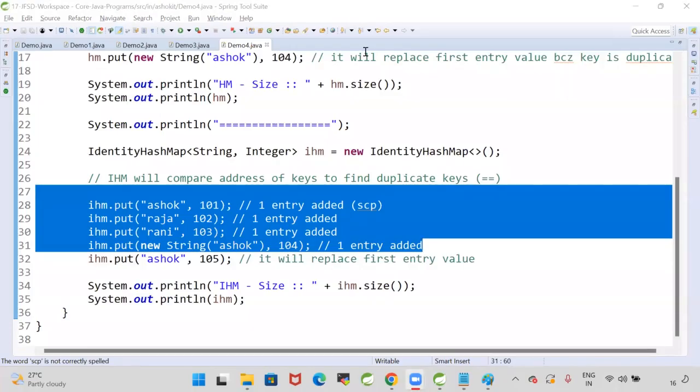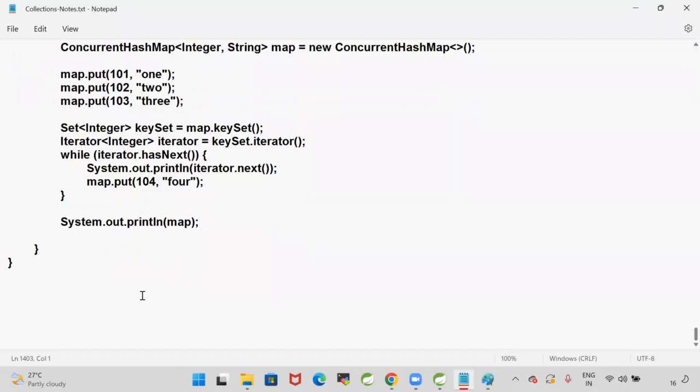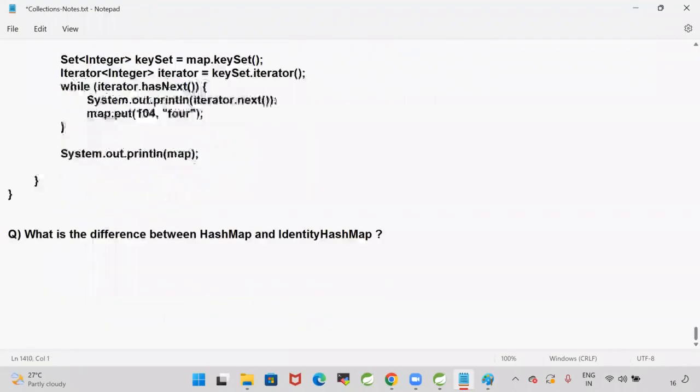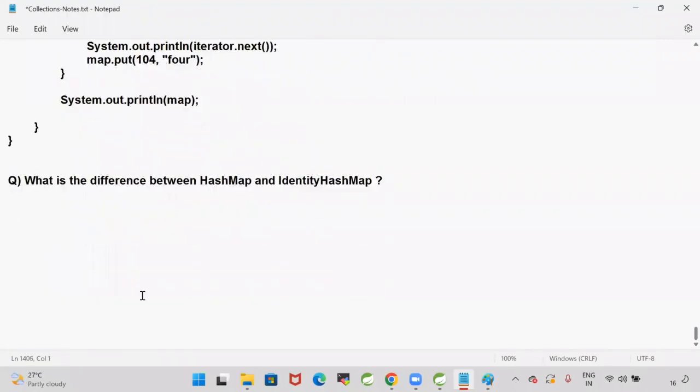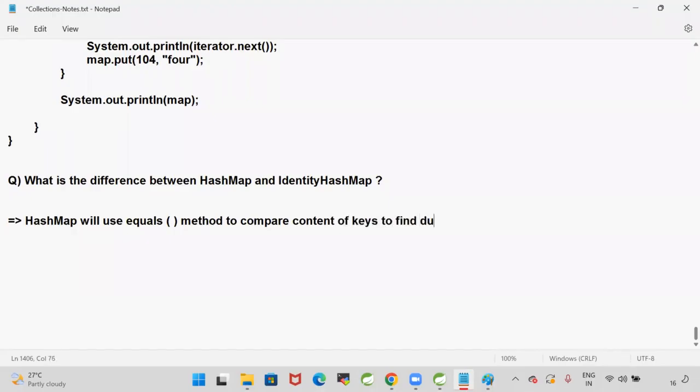Difference between hash map and identity hash map. Hash map will use the equals method to compare the content of keys to find duplicate keys.